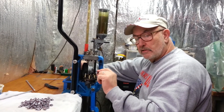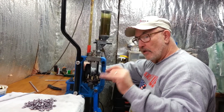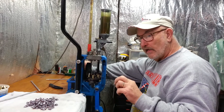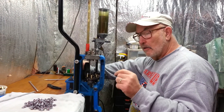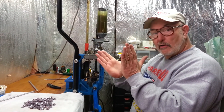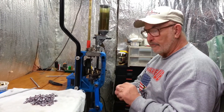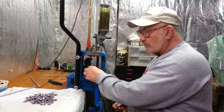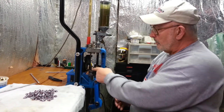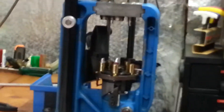Yours are a flat base bullet. The ones I had been loading — yours are 200 grain, the ones I had been reloading were 185. Yours are flat base; the 185s I have have a slight taper on the bottom of them. So when you're reloading a flat base, you have to bell flare the lip of the case just a little bit so that the bullet will sit down in it. If it's straight, it will start to shave the sides of the bullet.